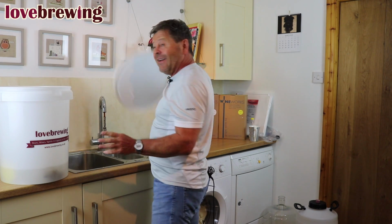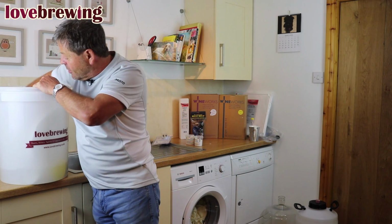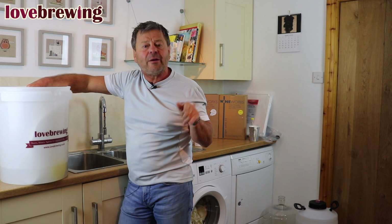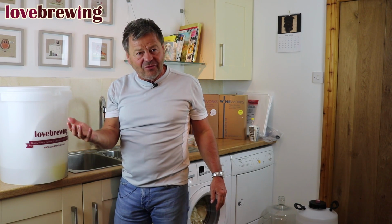And also the lid needs to go in as well. So again, I'm going to run solution all over the lid to make sure that it is covered, and I'll repeat that 2 or 3 times in the 20 minutes. And don't panic if you get your hands in there.